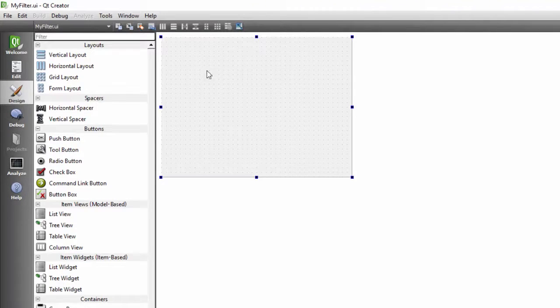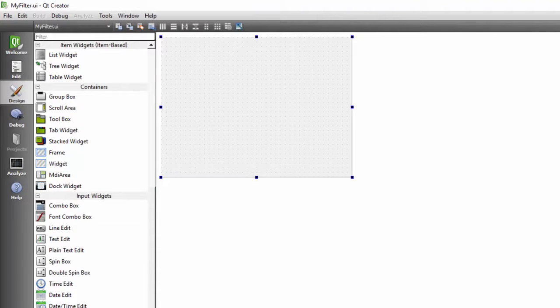You can see that in our form area we have nothing. Because we want to filter out entities by name in selection filter, it would be useful if we had a way to input that information. So we're going to go ahead and use a simple line edit. What's called a line edit. It allows you to type in text, and since we don't need to type in blocks, one line should be sufficient. And we'll go ahead and give it a label so that when it shows up in our dialog we know what it's looking for. We'll just type in name right there.